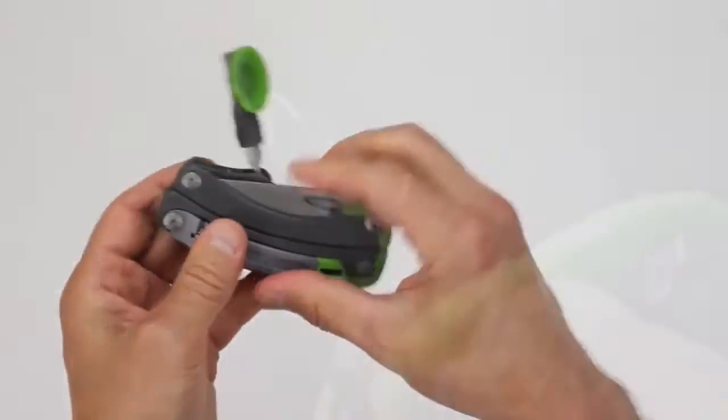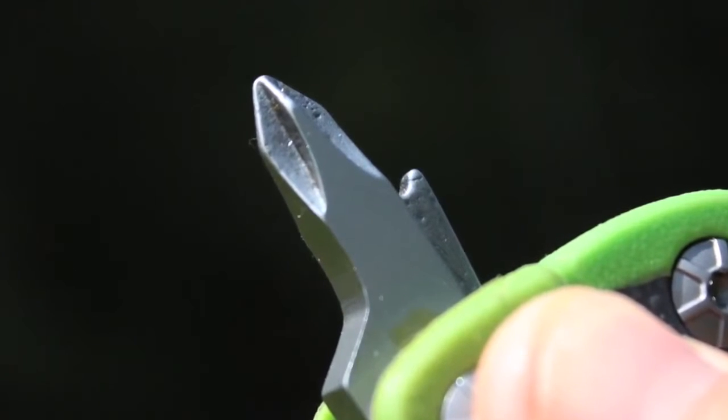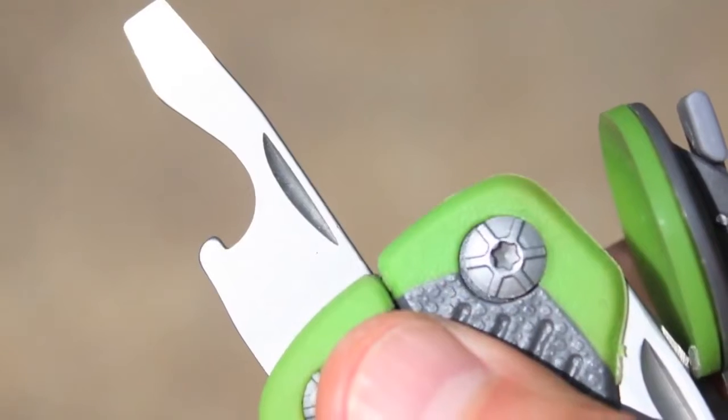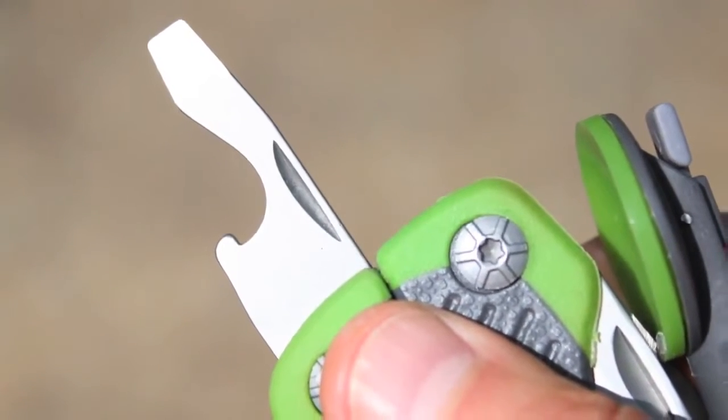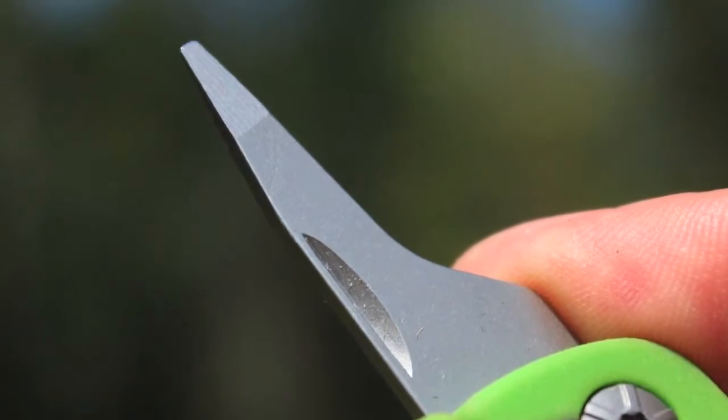Next we have a pretty hefty cross or Phillips head screwdriver. And then we have a short fine edge knife that's about 1.5 inches long, and mine was very sharp out of the box. On the other side we have a medium flathead screwdriver with a bottle opener. And finally we have a small flathead screwdriver that would also do well as a punch.